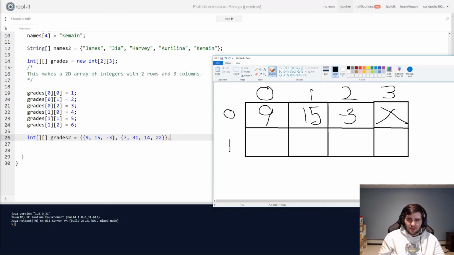We don't actually have an element in here, so we're just going to ignore that. And then in the second row, we have the elements 7, 31, 14, and 22. All right, and you see here, we have these two arrays that are just stored in the same location. That's all it is. It's just two arrays in a single variable.